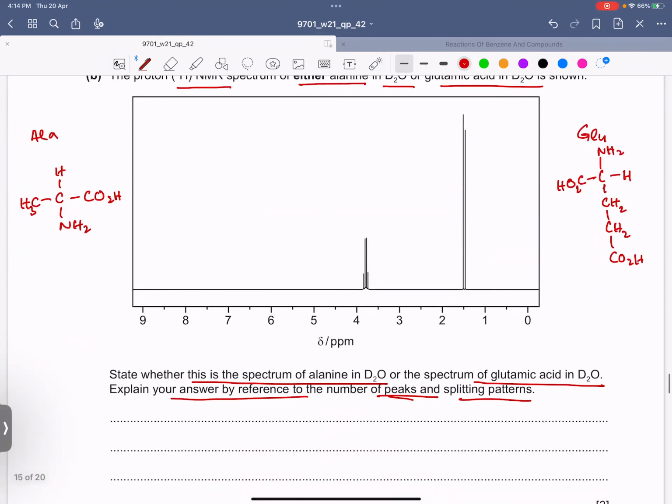And you have to explain your answer. Okay, so when I put in the D2O, what would happen? This hydrogen and these hydrogens would be replaced by deuterium, and the same thing will happen over here. We are having a D instead at these places. So if you see afterwards, here we have this hydrogen and these hydrogens with two different environments. But in this case, over here, we have this hydrogen, then we have this hydrogen, then we have these hydrogens.